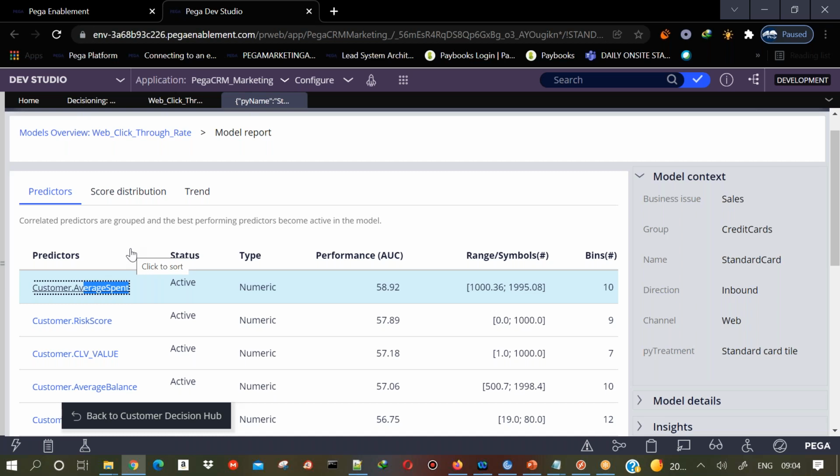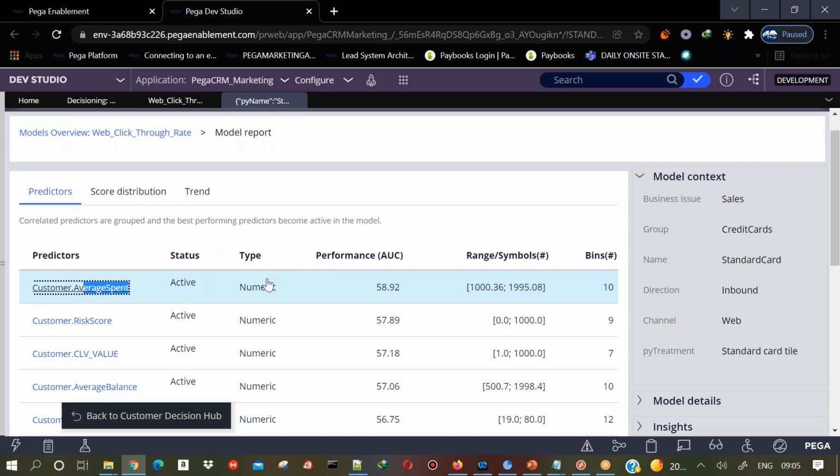A accepts the offer, B rejects the offer. The adaptive model sees the difference in the data between both customers, then the correlation will be done based on this analysis, and it will increase the performance of that predictor.